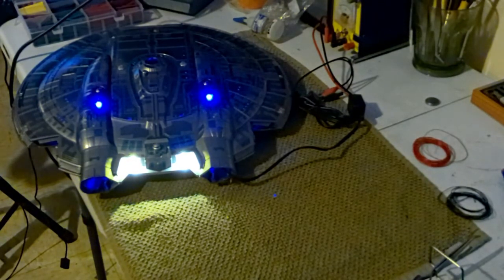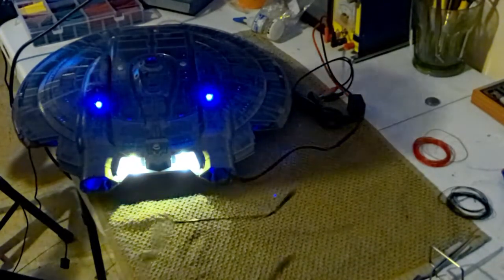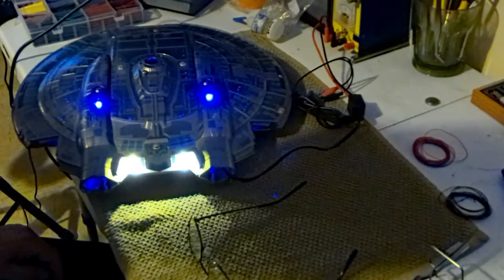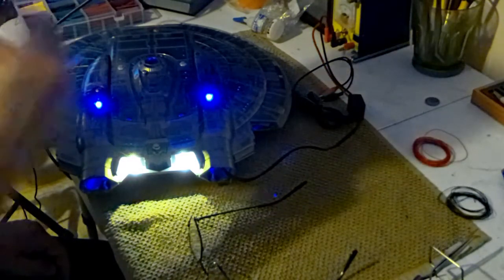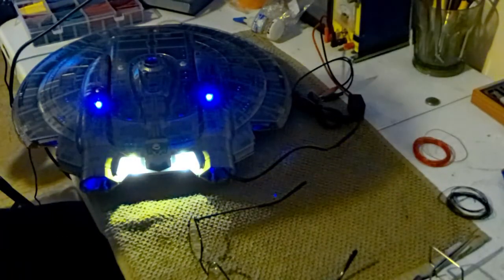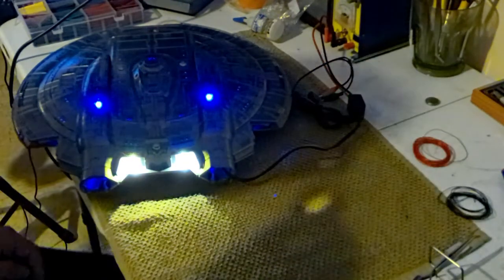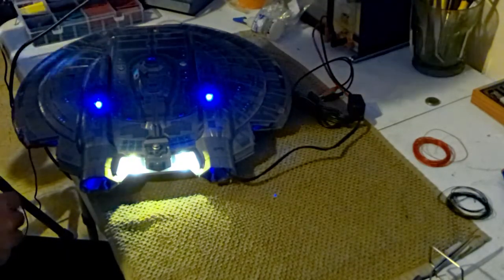Just now it looks like they got floodlights on back there, and it's supposed to be a little dimmer. I wish I had like a 600-something resistor to bring it down. But like I said, I'll try the white, and I'll try it with the acrylic, so if I don't like it, I can just dab it off, wipe it away. But for the most part, I can fix that being that bright.